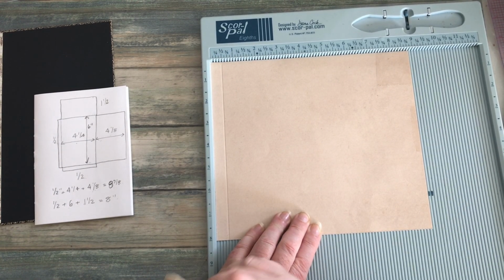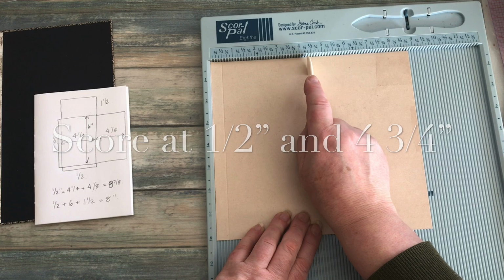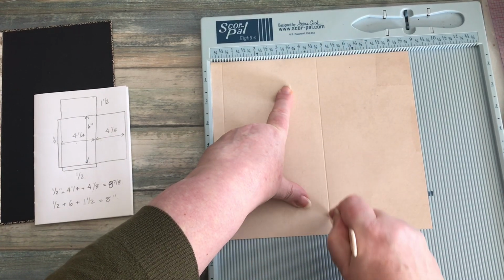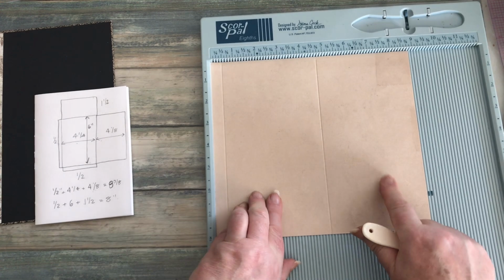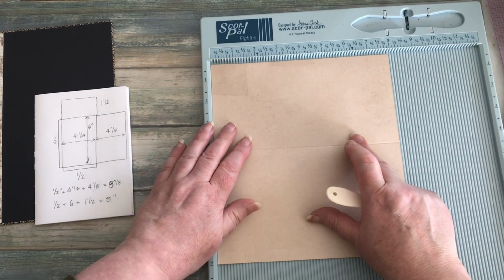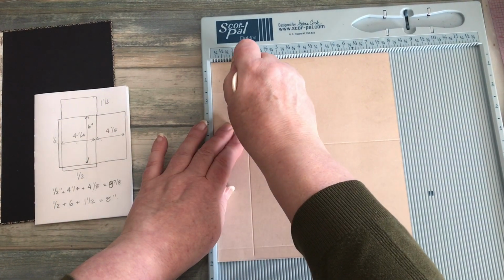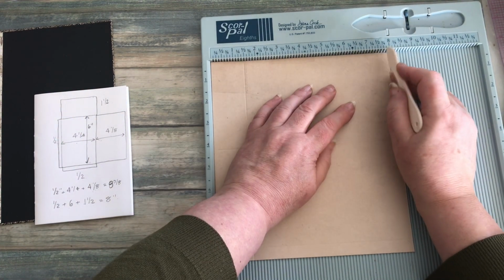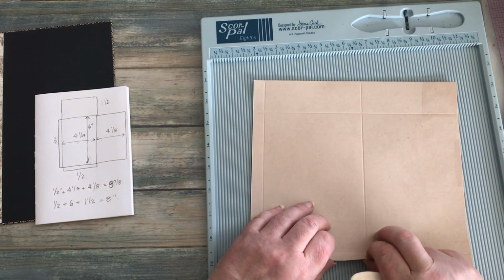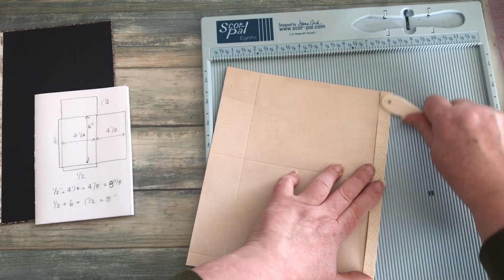The next measurement is then 4 1/4, but it's 4 1/4 from this 1/2 inch. So 4 1/4 plus 1/2 inch takes us to 4 3/4. And then this then becomes the back panel, okay, which should be 4 1/8. And then I'm going to spin it, and I'm going to score at 1.5 inches. And then from this bottom edge here, I'm going to come in 1/2 inch and score at 1/2 inch there. And then I'm going to fold and burnish those scores.